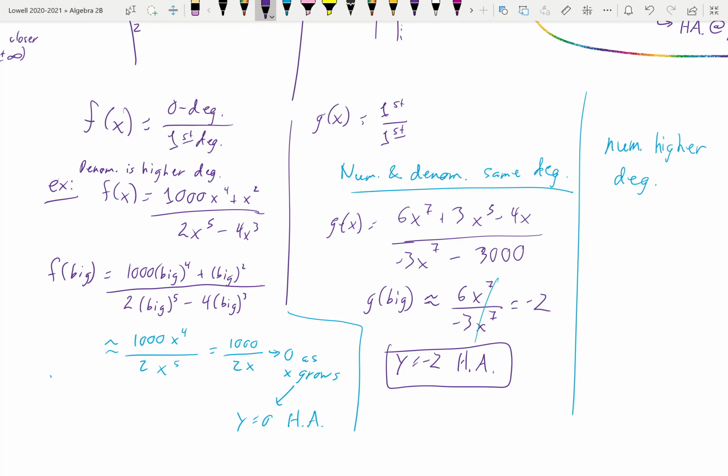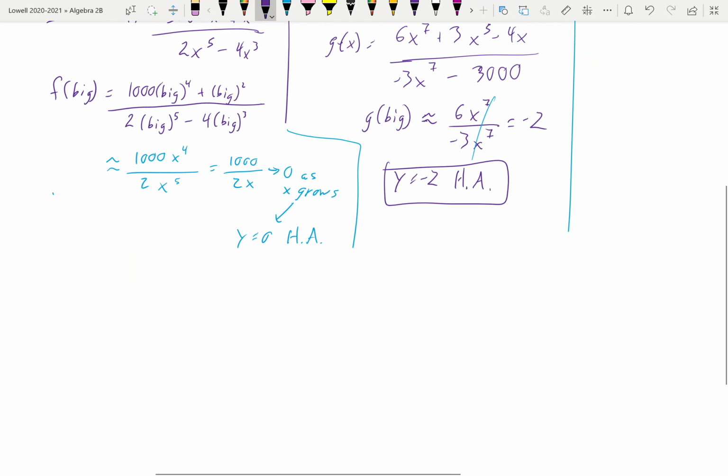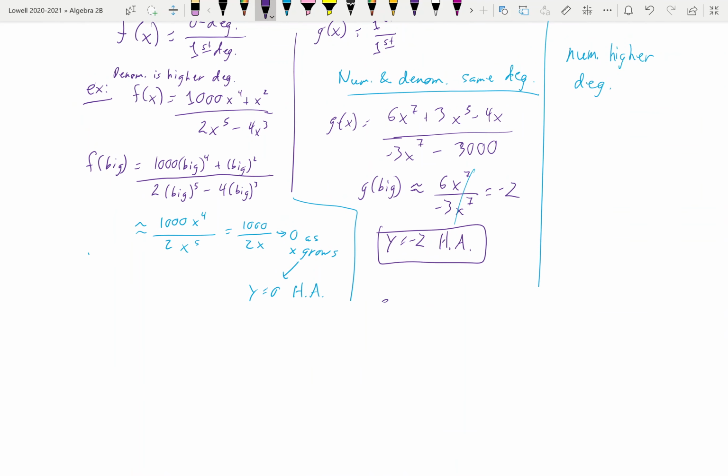I want to wrap this up with one other way to do this, and this was a little bit more mechanical, so I don't personally like doing it because I don't think it's as fun, but it will still work. So I'm going to use g of x as our example here. One way you could do this is to multiply g of x by 1 over x divided by 1 over x. This is okay to do because you're just multiplying the numerator and denominator by the same thing. So you're multiplying by a big 1, this is okay.